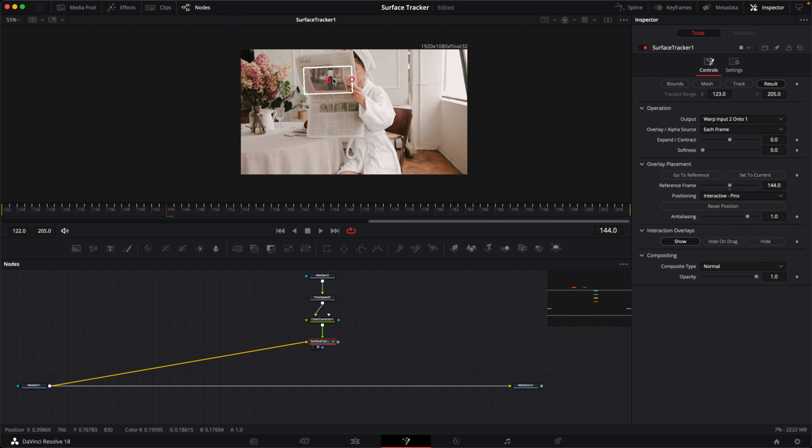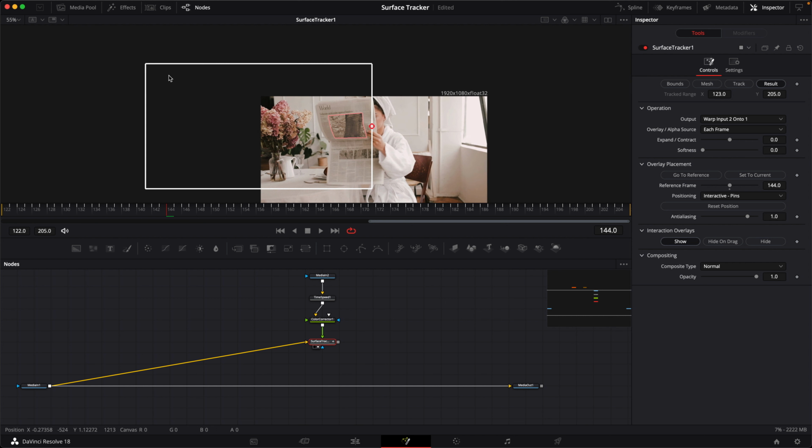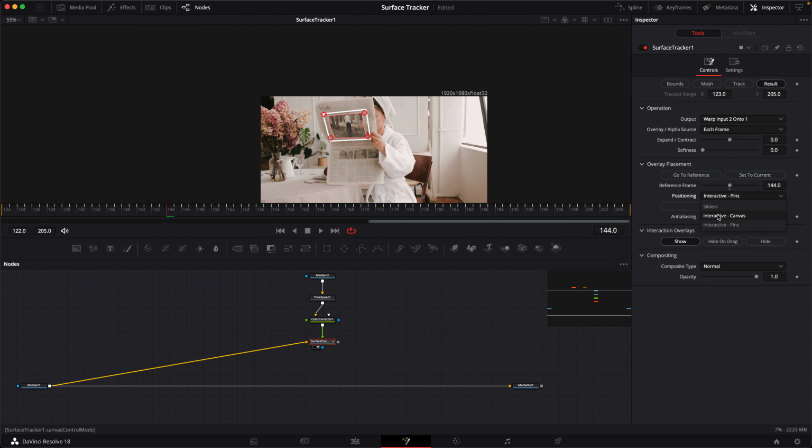meshing and bounds, where if I option click on the point, it'll make it disappear, and then we can add a point just by clicking. So we could do a corner pin like this and just option click that one out. And then we have 4 corners that we can use. Or we can use the interactive canvas, which I like. The interactive canvas works pretty good. The way that works, as you can see, is I'm grabbing these corners to move the corner. This can move the edge. I grab in the center to grab the whole thing and position it wherever you want.